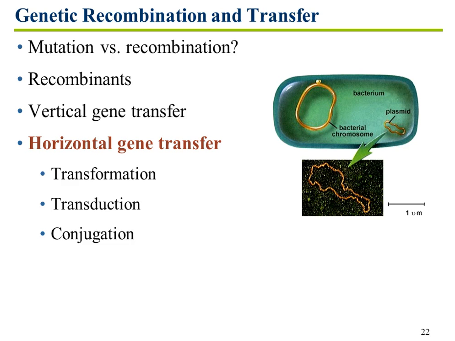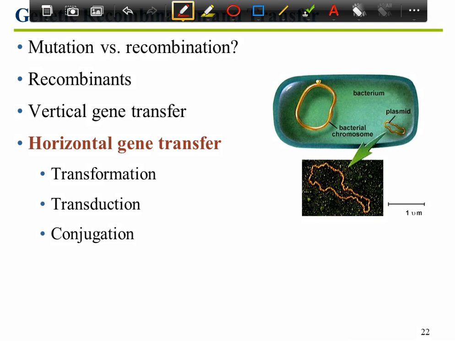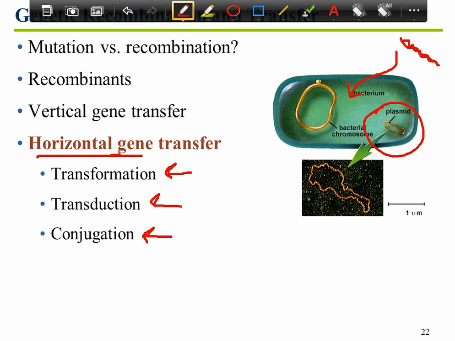Now what we're more interested in is horizontal gene transfer, where we can, in a lab, put new information into the host cell, like we could put a plasmid in, or maybe we could just take some double-stranded DNA and put it into the cell. Now, we can do this lots of different ways. Here are the three ways: transformation, transduction, conjugation. So this cell receives DNA by horizontal gene transfer.